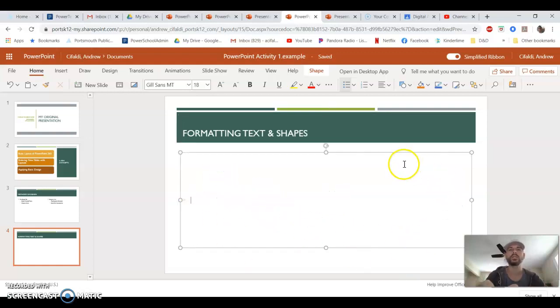Clicking down into the placeholder. So remember, it's important to remember we've got what are called placeholders on slides. This is the title placeholder, and this is the text placeholder, or the content is another word for it. Here we're going to put formatting text and shapes.